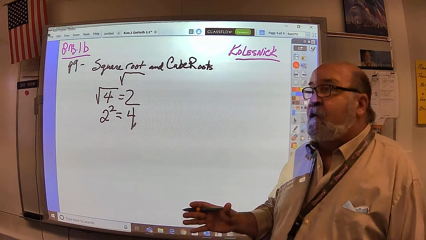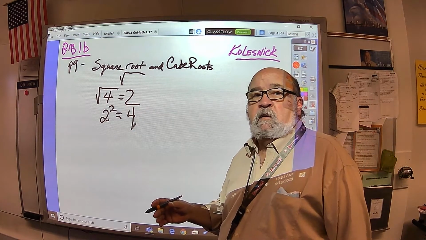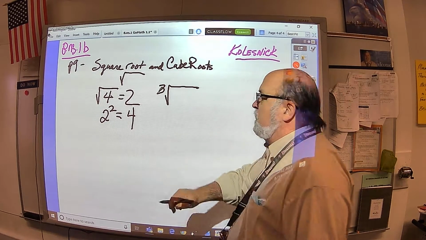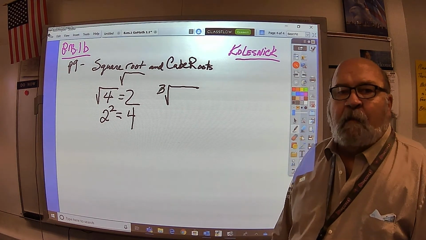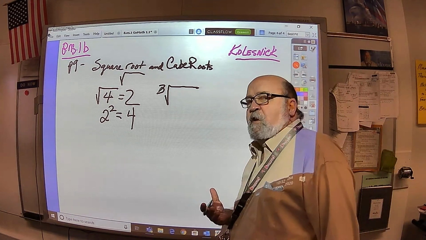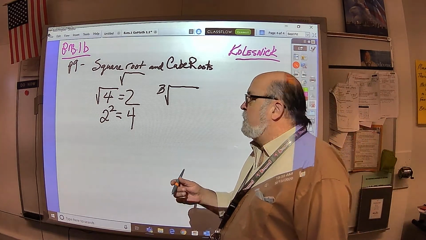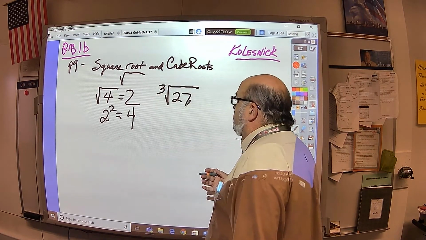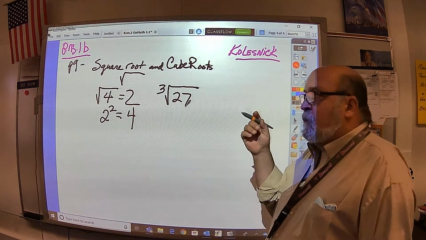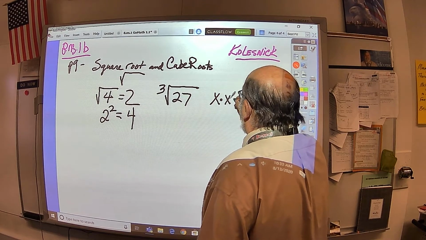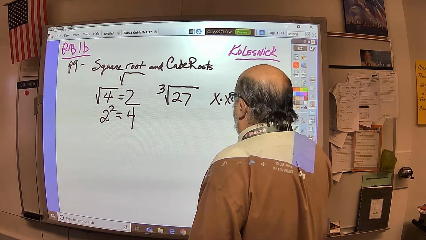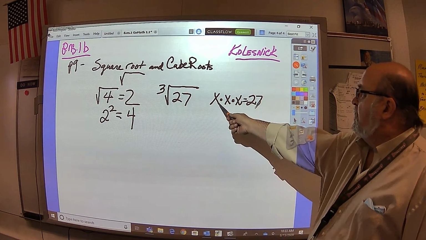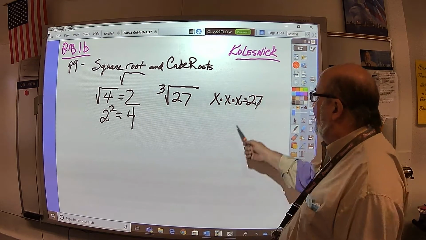All right, so having said that, what we want to be sure that we understand is that cube roots are a little bit more strange. All right, and they look like this. They tell you that you want to be able to power it up to the third. So if I said to you that I want the cube root of a value like, for example, 27. What I'm looking for is a value x such that x times x times x equals 27. True dat? Of course true dat. That's what that 3 there means. Then I'm going to take 3 values, multiply them times each other, and get 27.